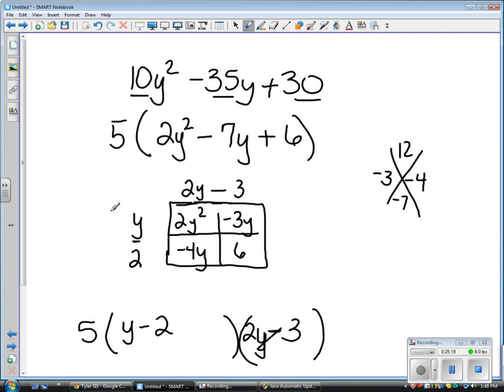Did you have a question? How'd you get to minus 10? Okay, remember, once I factored, I should have had a 2y and a 3 and a y and a 2, right? Remember, this block here determines what these two things are, positive or negative. If this is positive, both of those are positive. If this is negative, that forces this to subtract. This one determines that right there. If this was a positive, that would now be a plus 3. But it's a negative 3, so that's where that subtract comes in. This was a negative 4, so that's why that's a subtract.